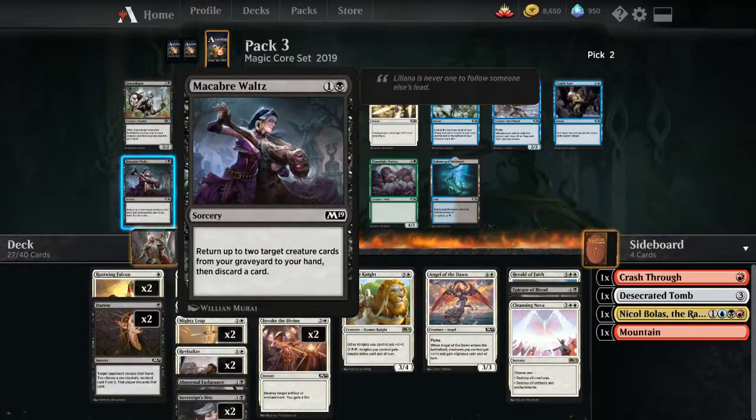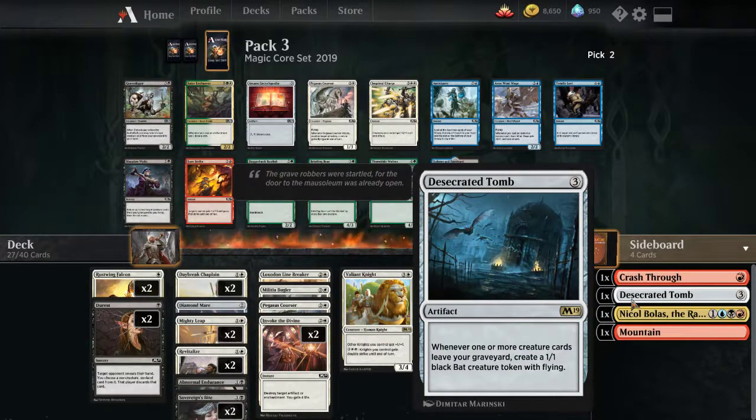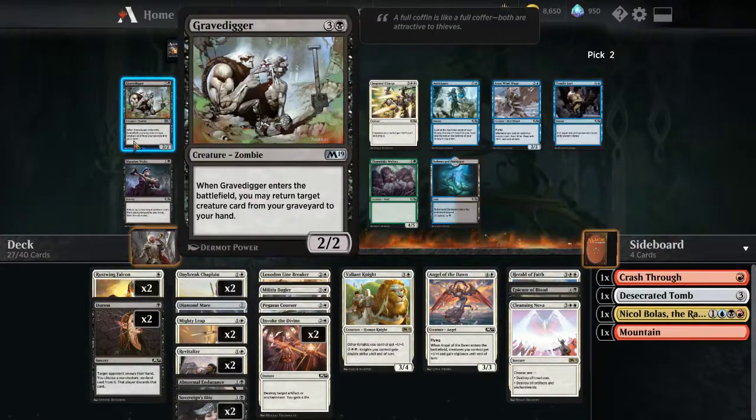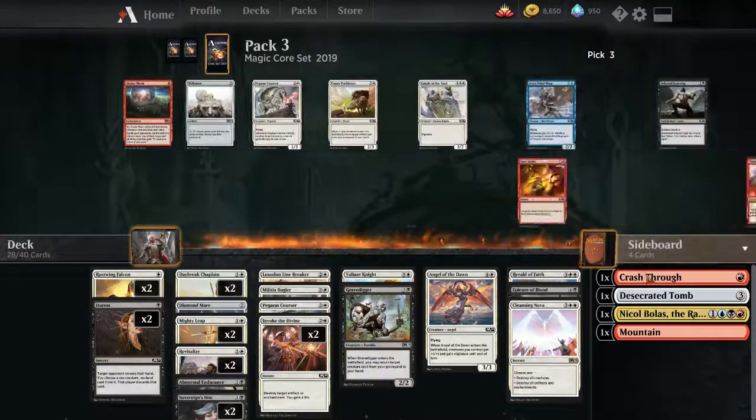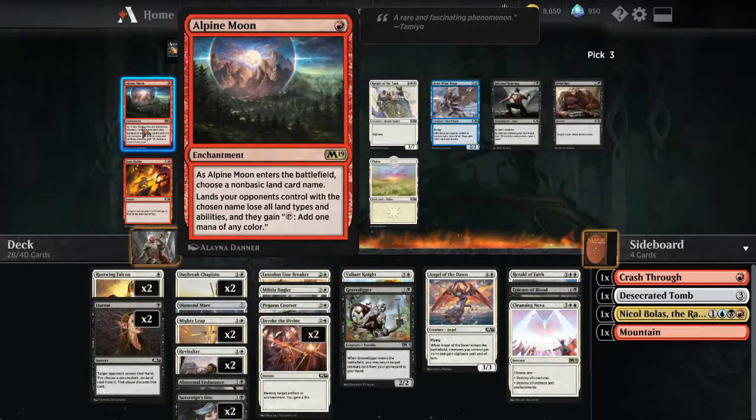It's between these two. If I go with the Tomb, then we can have 2, but that will be it. I think the Gravedigger, I don't think I'm going to play the Tomb anyway. Alpine Moon.